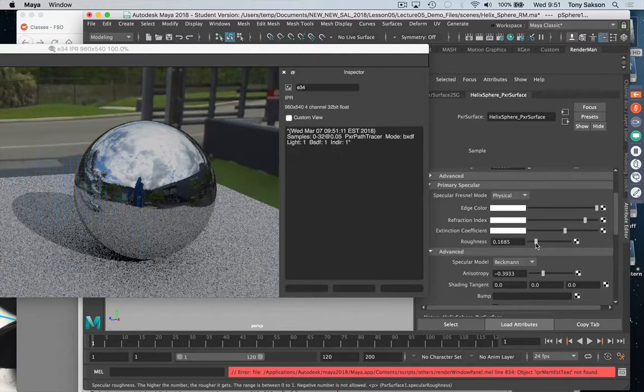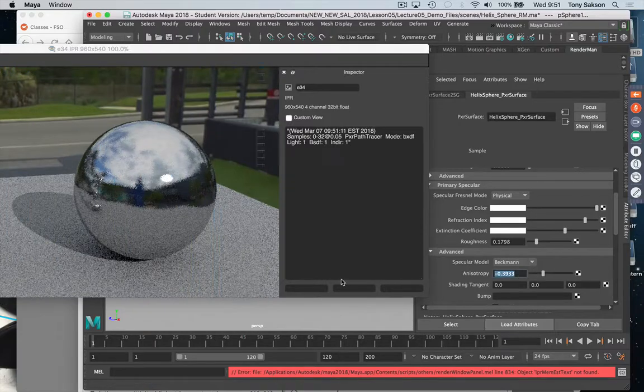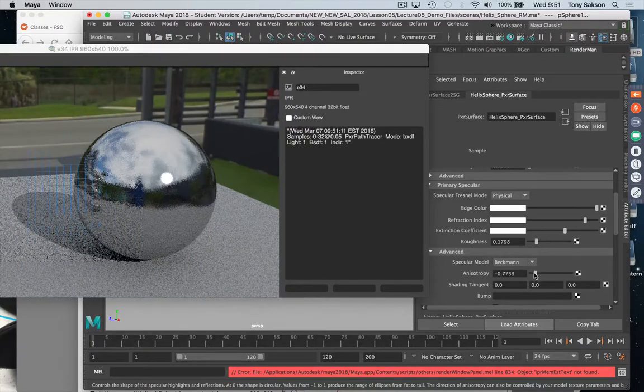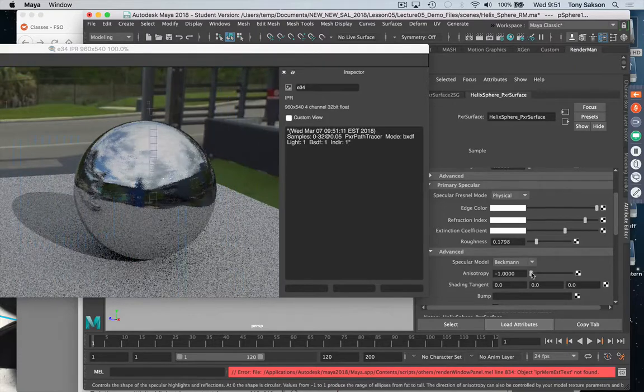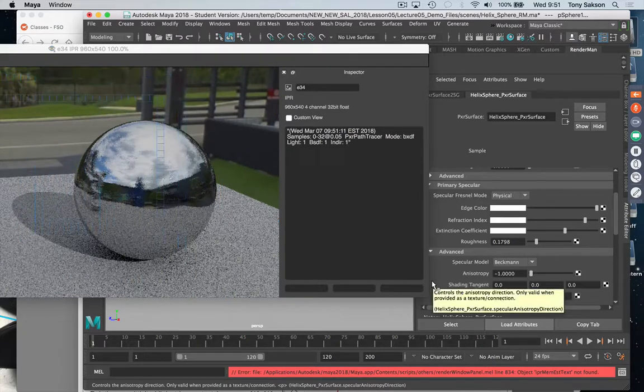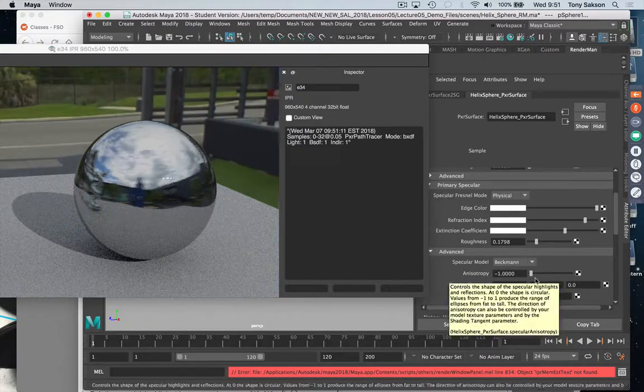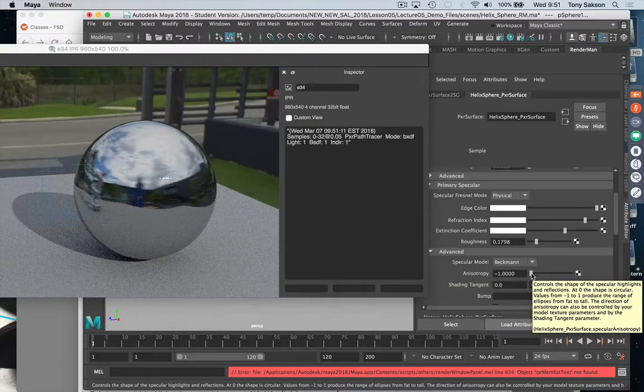Let's turn up the roughness a little bit here. Right, so at 0, everything's pretty neutral. You can see at -1, it's starting to stretch everything horizontally. That means that your roughness is going to be vertical.